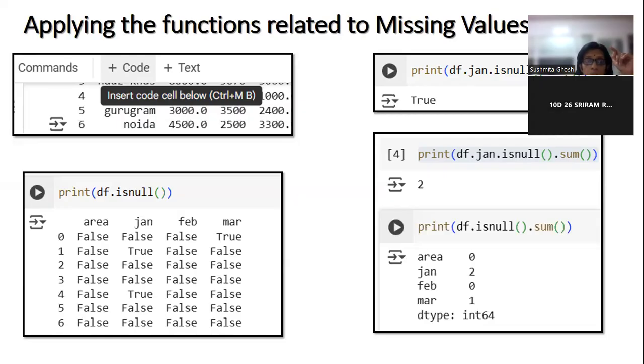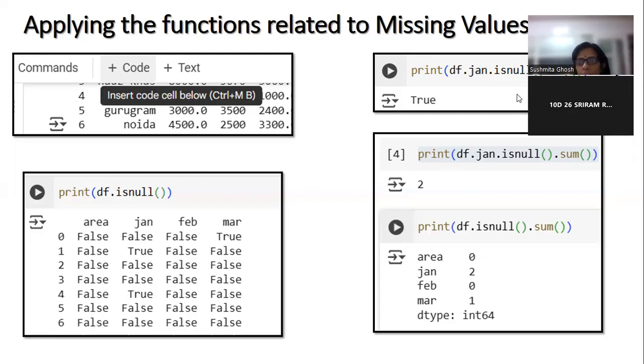It's compulsory. When you run this, you can see False means there is no null value here. In January, the first portion has one, then this portion does not, then the second line has it, then here, then here. In March, the first line has it, and in January, the second and fifth places are showing True. That means these are the areas where there are null values. If you don't drop them, those rows, in this case the 0th row, the first row and the 4th row, will get deleted. The whole row will be dropped, deleted from the data frame.